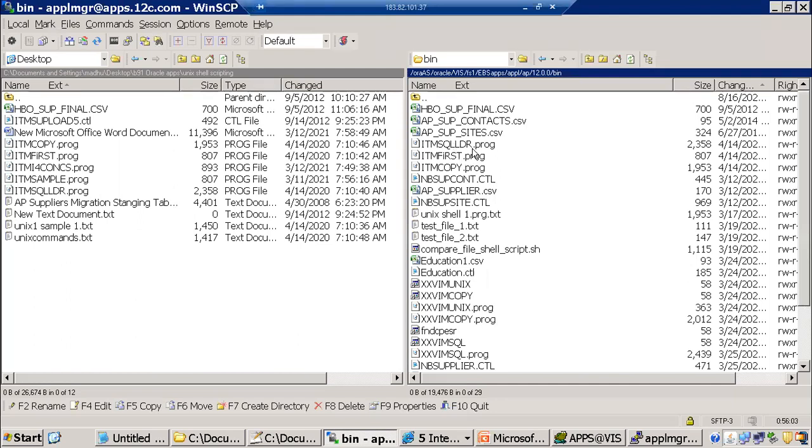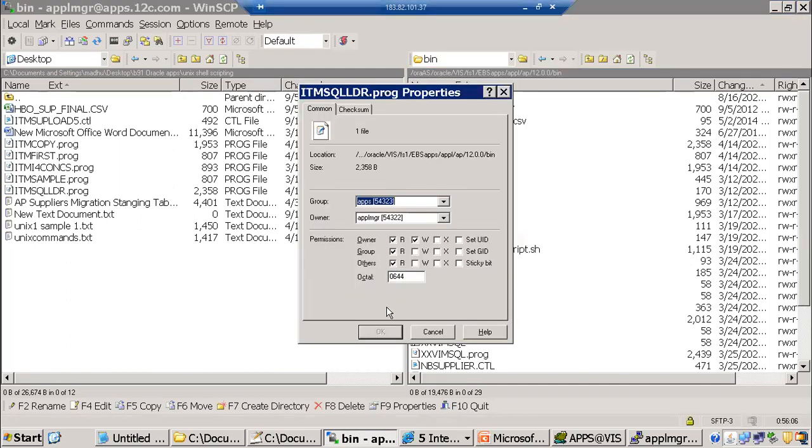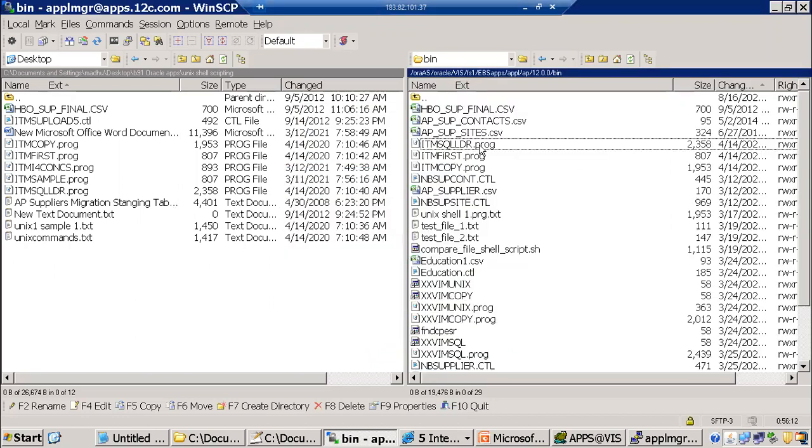These 2 files, 777. If you don't mention 777, it will give an error. It will not be able to identify the file. It will not be accessible.